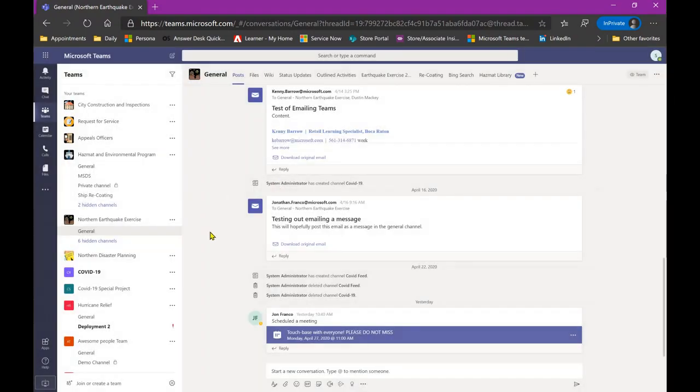So it's really up to whoever is creating the team how they want to organize it. But if you have a team based specifically for a specific project, let's say, then maybe you would want to have different channels for different groups of people working on different methods of the project or different parts of the project. If you have, say, a team for an entire building on your campus, then maybe you would want to have a different channel for the different offices within the building, and so on and so forth. Do you have anything to add to that, Tim?